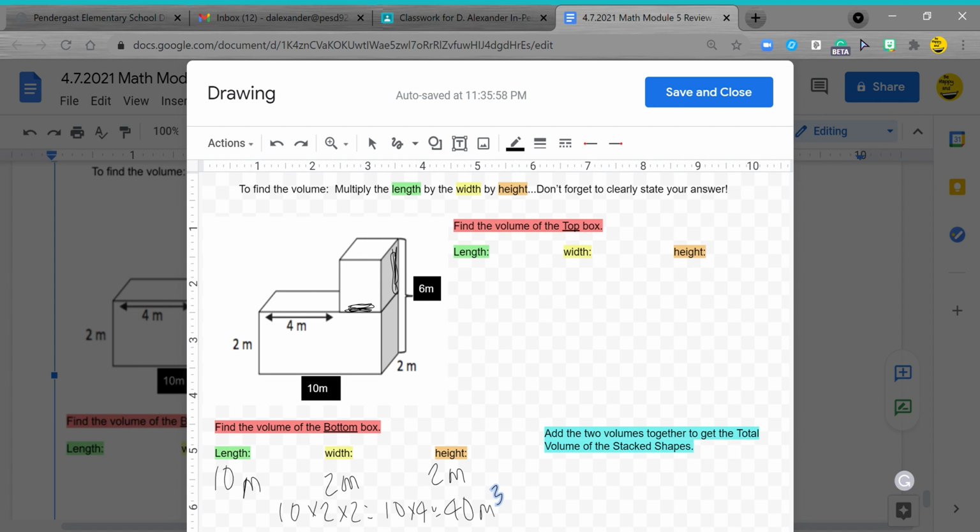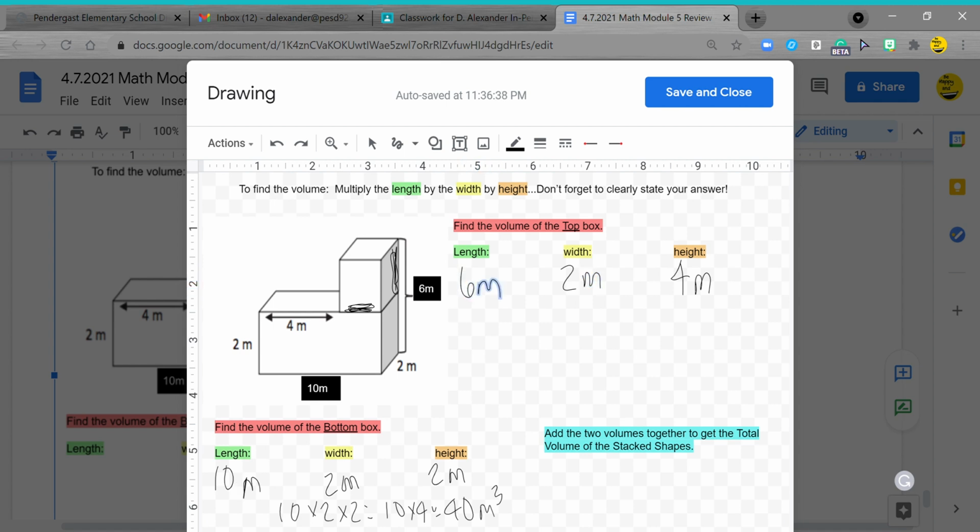Now let's try to figure out this top. I know that the bottom's 2, but I know the entire piece is 6. So how tall is that top? Very good. If you decide to go 6 minus 2 to get you 4, that is correct, you guys. And I see that my width didn't change. It is still 2. But now I've got to figure out this part, my length. I see that the whole thing's 10. I know the part I don't want to know, which is 4. So what's the part I need? Yes, it's 6, because you went 10 minus 4 to get to 6.